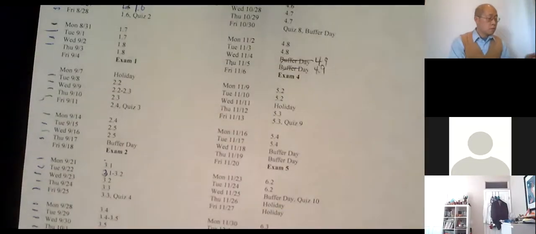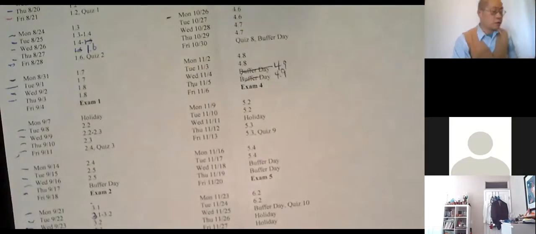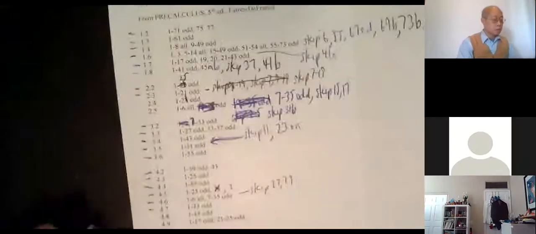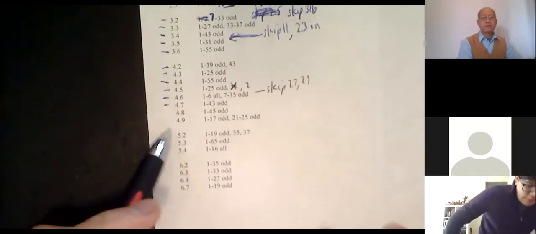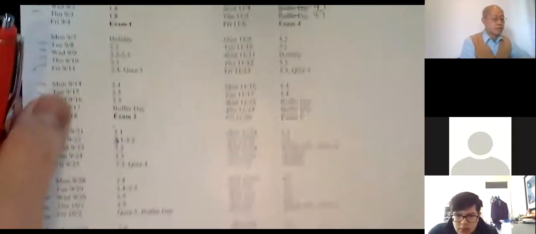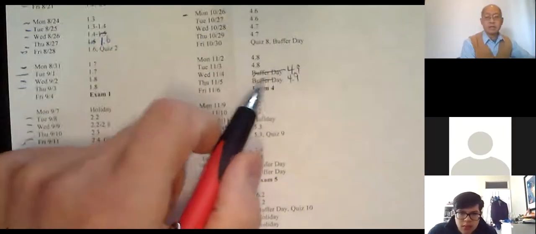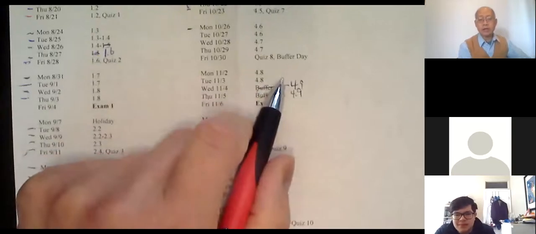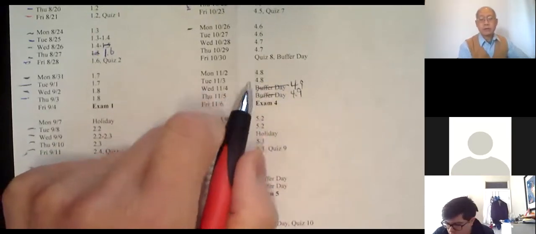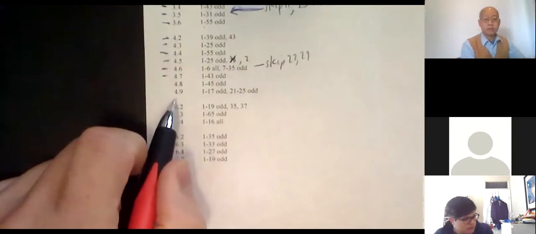And some of you probably noticed this. I made a big mistake on the calendar. We go all the way to 4.9, but I didn't put that in the calendar, so I left off the section there. So the 2 days that I supposedly said buffer day, make them 4.9. In other words, I'm not as far ahead as I thought. At first, I was under the impression we were only going to 4.8, but we are going to 4.9. We have some problems at 4.9.